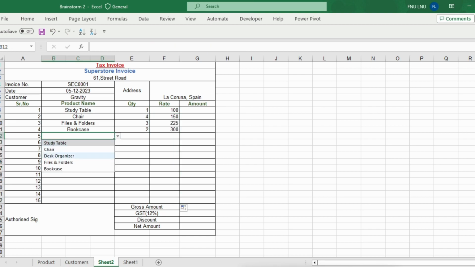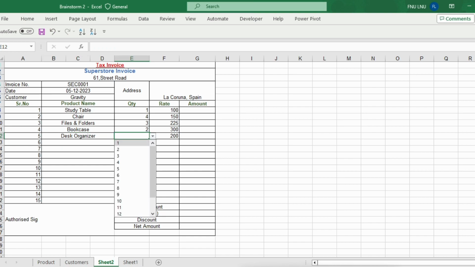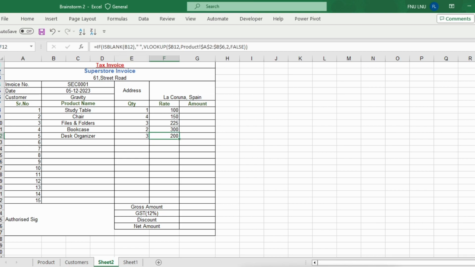So whenever you select any product, for example desk organizer, and you mention the quantity, when you select the product name, the rate will show for you.